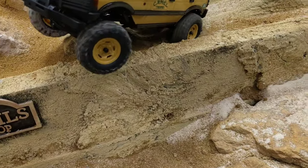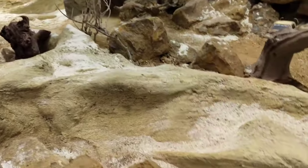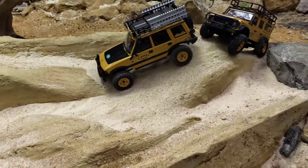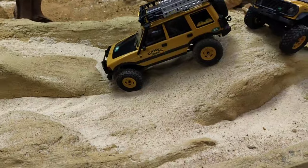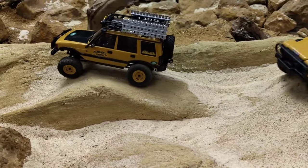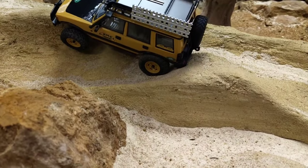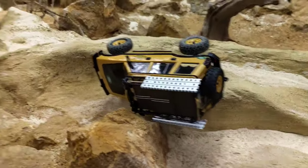But it does get bogged down. Look at that wheel on that side, it's just bogged down. I think maybe we just hit the dunes. Maybe just the flat bit. They're no rock crawlers, they're not designed for rock crawling. They're trail. Oh, look at the wheel. I thought that was going to go over then, but it didn't. Oh, it did then.